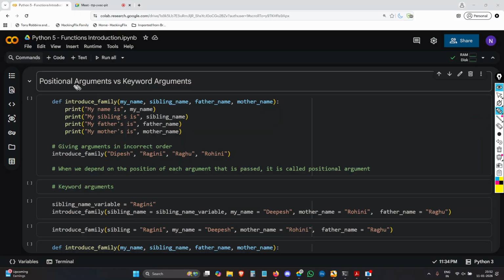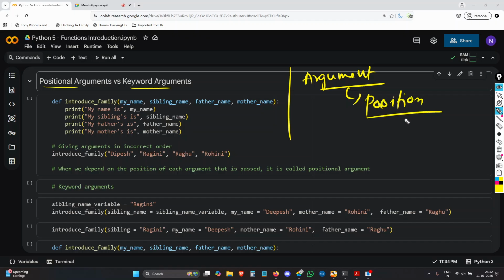Now, what we will do is we'll learn positional and keyword arguments. Till now, whatever arguments we have learned were positional arguments. Why? Because we are just defining their positions. You remember, for father, if I had given Rohini, father would have gotten Rohini.